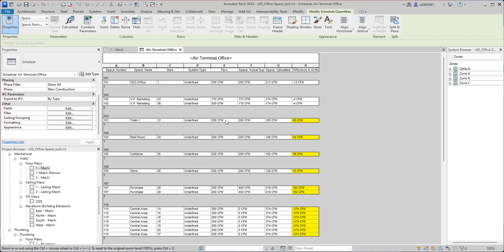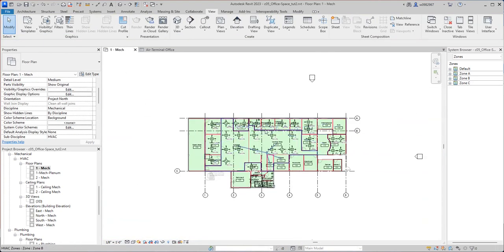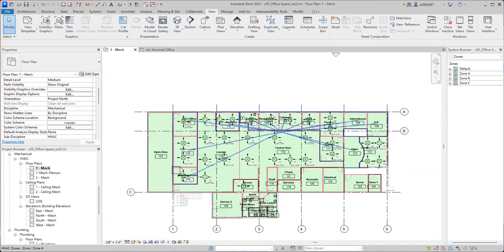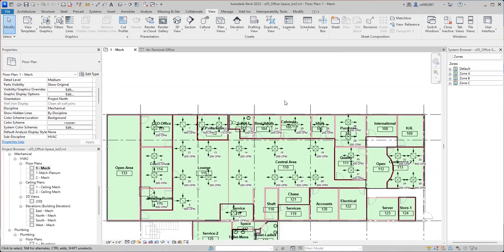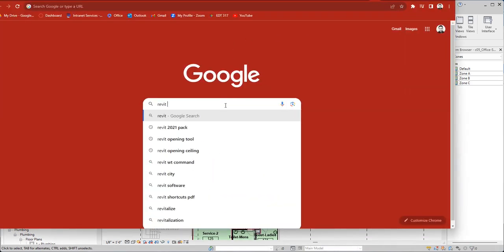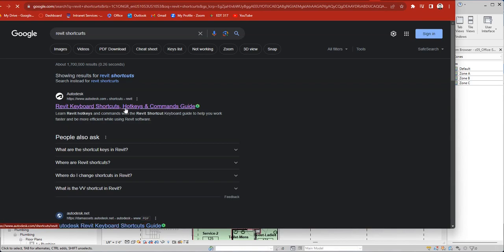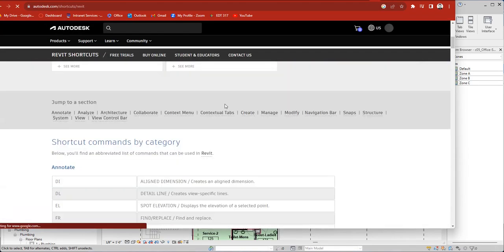Go back to your floor plan and you can zoom in using your mouse, or you can use keyboard shortcuts. Go to Google and type in Revit shortcuts. There are shortcuts you can type on your keyboard.